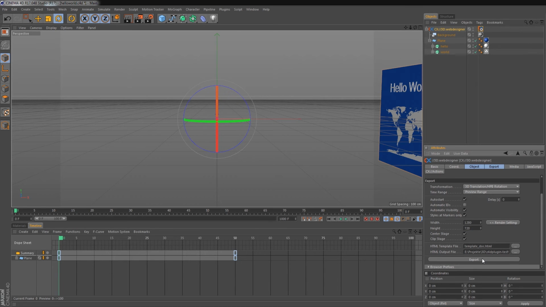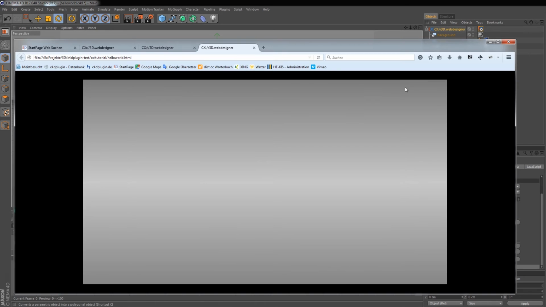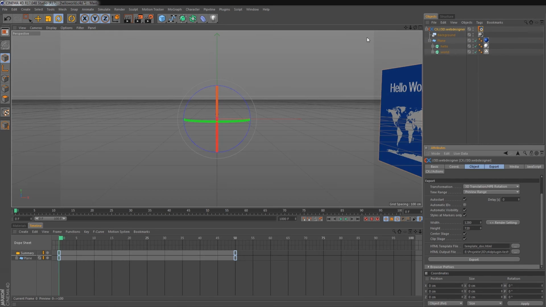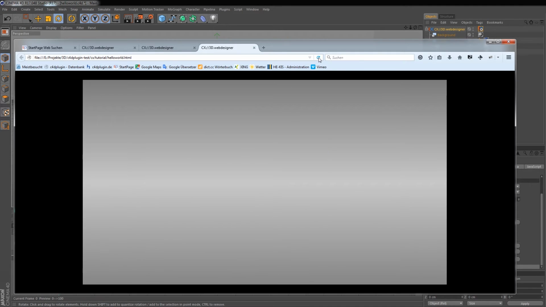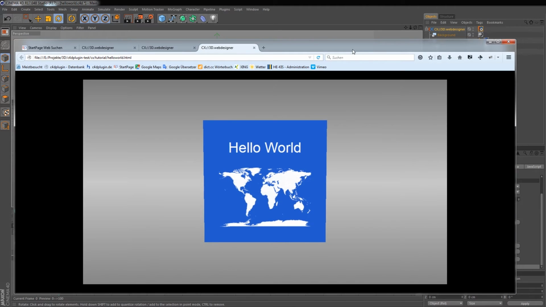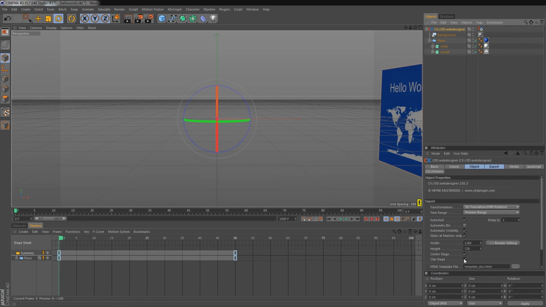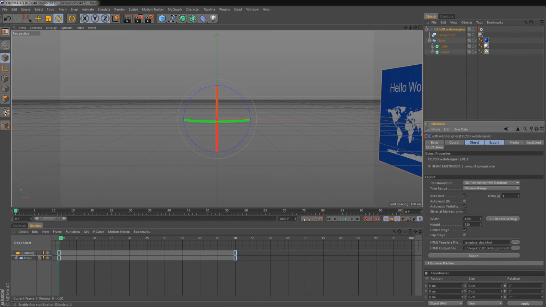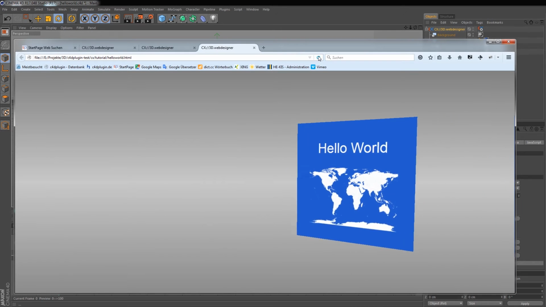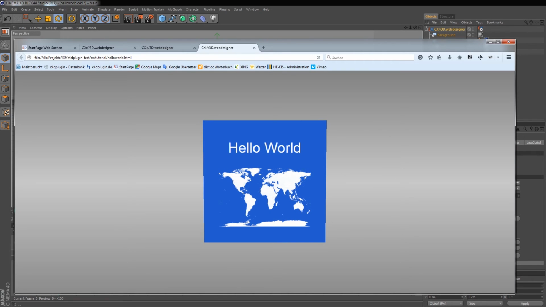So once again exporting and checking the browser. We can set a small delay in order to give the browser some time to load the media. At the moment the output is limited to the stage area. If I switch off clipping, the entire browser window is used for the display. With the disadvantage that the object is also visible when it is outside of the stage.